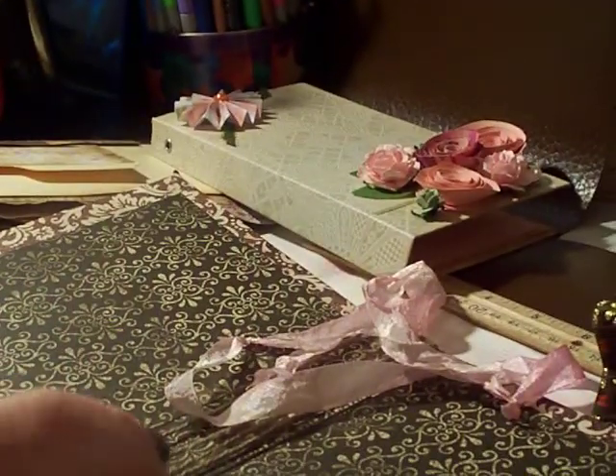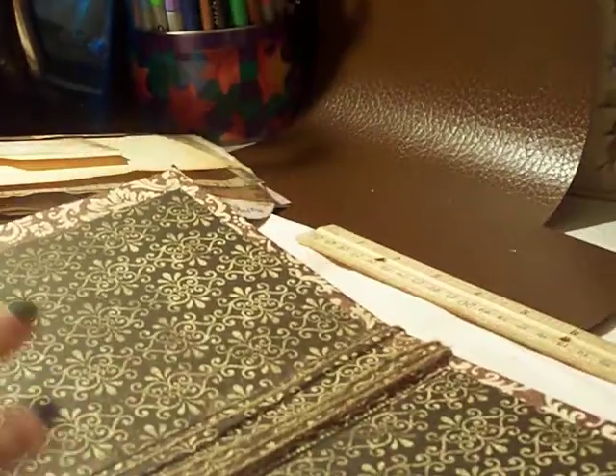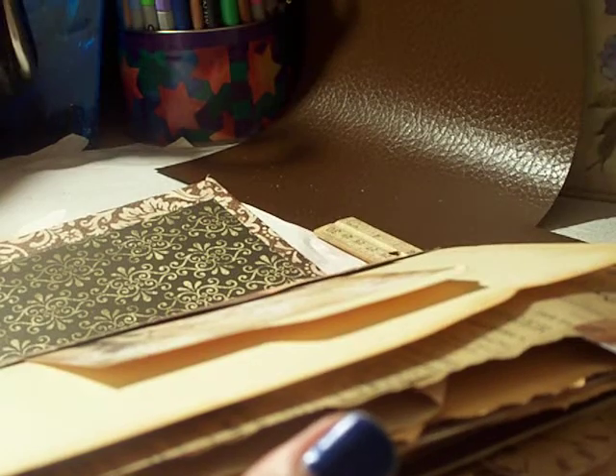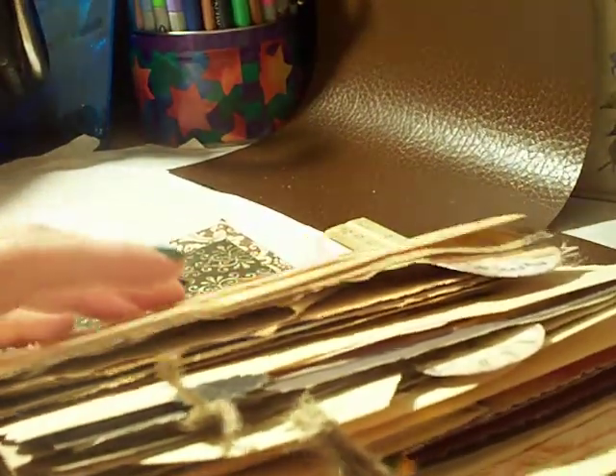The main project is the junk journal, and it's my first vintage, all-in-one theme — very brownish, antiquey, stained. I did dye with tea; I used Lipton hard core tea. I'll try to do some coffee dyes in the future because I watched a couple of good tutorials for that. These pages are all either naturally tea-dyed or done with different kinds of stains. I just soaked them — I didn't bake anything.